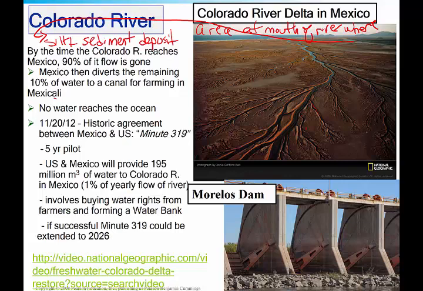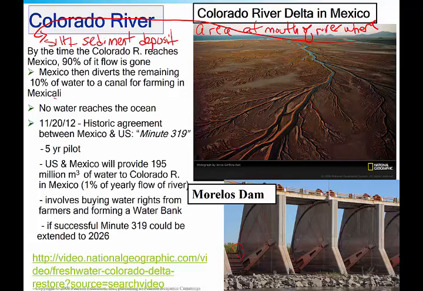It can form tiny streams and wetlands, and these wetlands are often very rich and fertile, and this is what happens at the ends of a lot of rivers. You can see below here is the Morelos Dam, which is at the end of the Colorado River, and you can see it's pretty dry. The water usually is coming over the wall like this, so it's pretty low. So again, by the time the Colorado River got to the end, to the California Bay, it was pretty much dry. So this was a big problem.